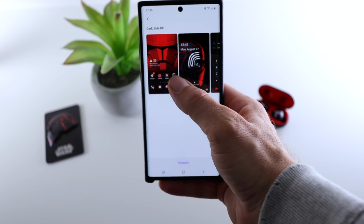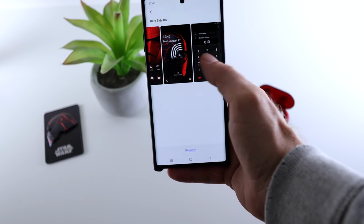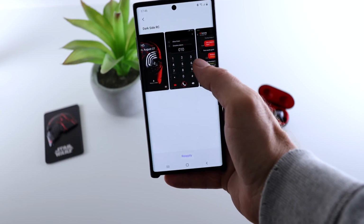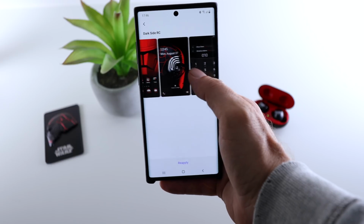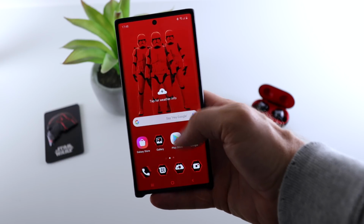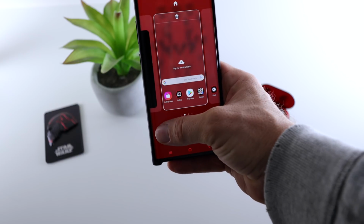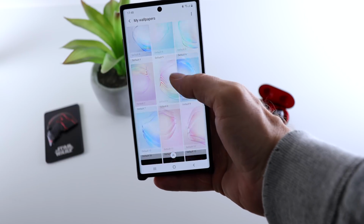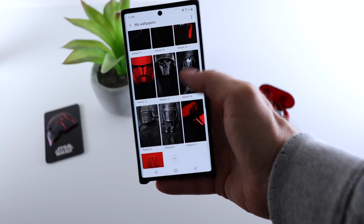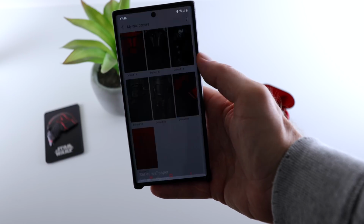So you have that theme already here, and you see when you dial somebody, when you call somebody, you have that special theme on already. So it's not just your wallpaper, it's also the whole theme within the phone, apps, etc. Yeah, and then you have different wallpapers, stormtroopers. You can basically customize that to Kylo Ren and others, as you can see, and that's pretty cool. It is a limited edition. The Samsung Galaxy Note 10 Plus Star Wars Edition is limited.